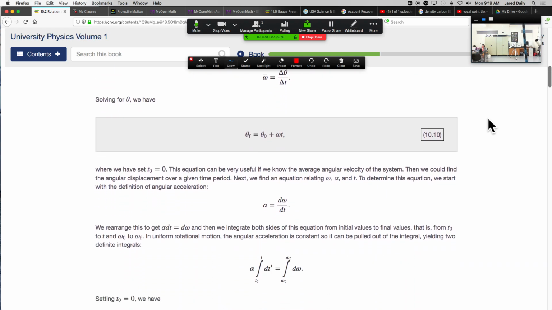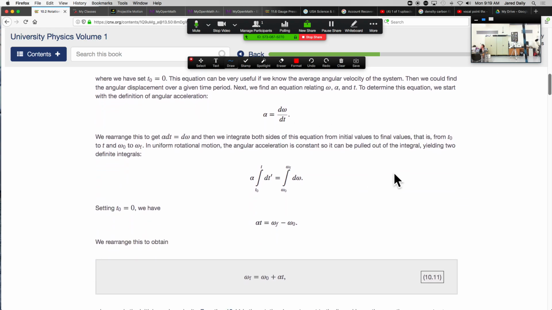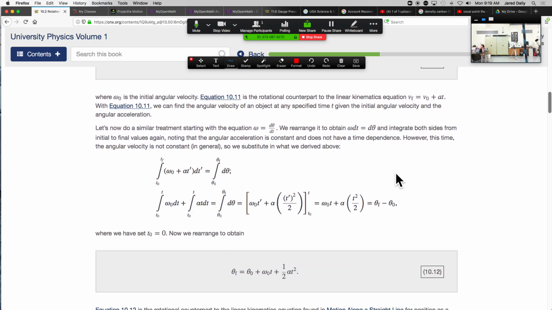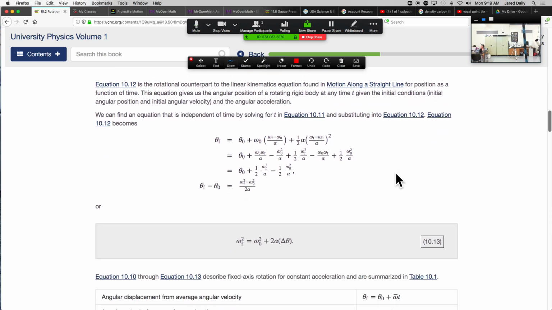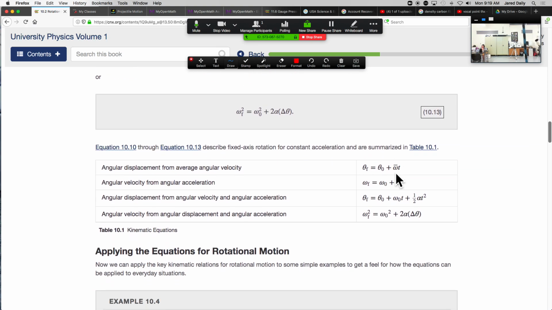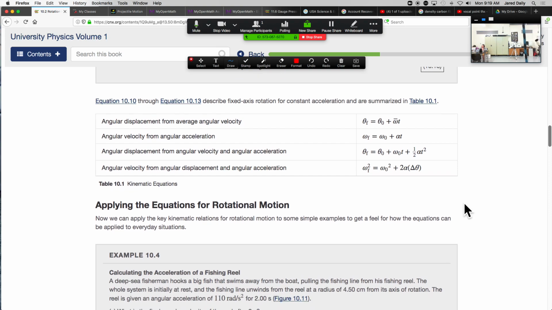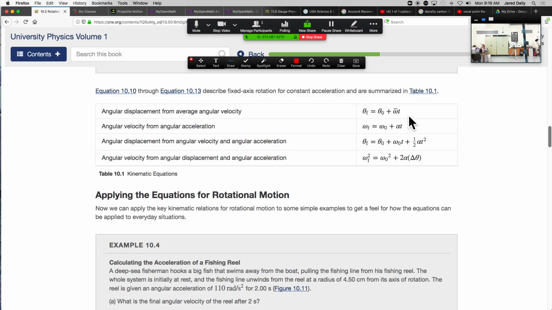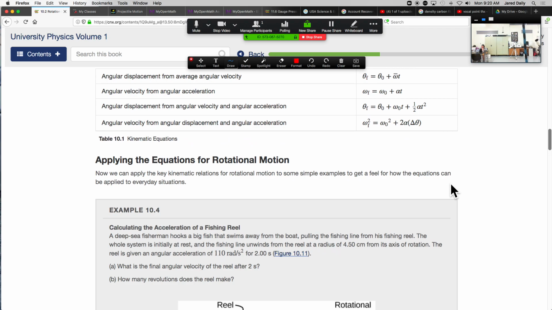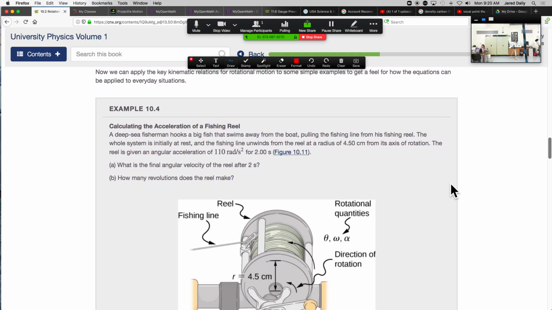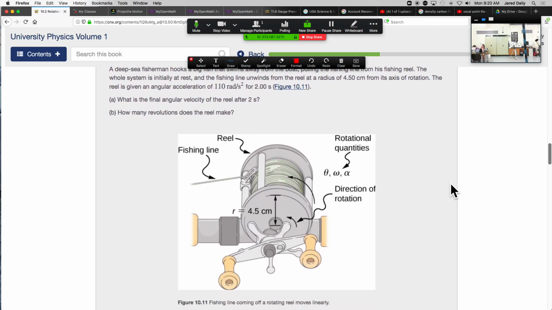So here are the kinematics of rotational motion, and they go through all the deriving of them just like we did in the previous sections. And it all comes out the same. There's no real difference. Here's a nice chart of the 4 different kinematic equations. And I actually didn't do the first one, theta final equals theta initial plus omega t, or average omega t, whatever, but they're all the same. And they use these equations to calculate different things.